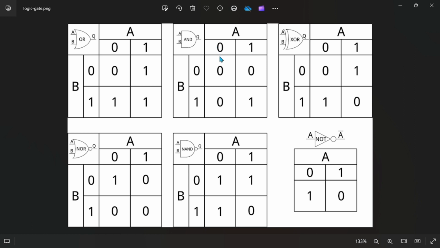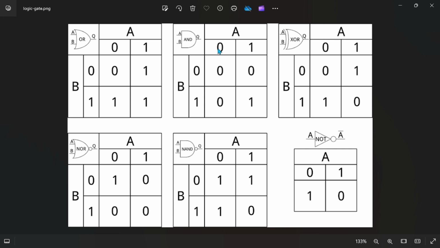When we have 0 for A and 0 for B, both are off, and our output is 0 as well. Then let's suppose A gives us 1, meaning A is on, but B gives 0, meaning B is off. In that case also we get 0.